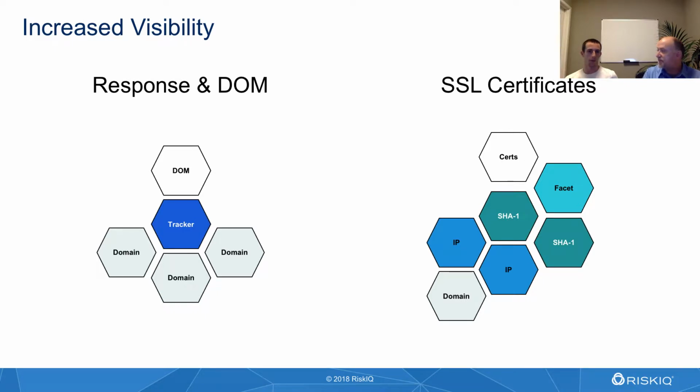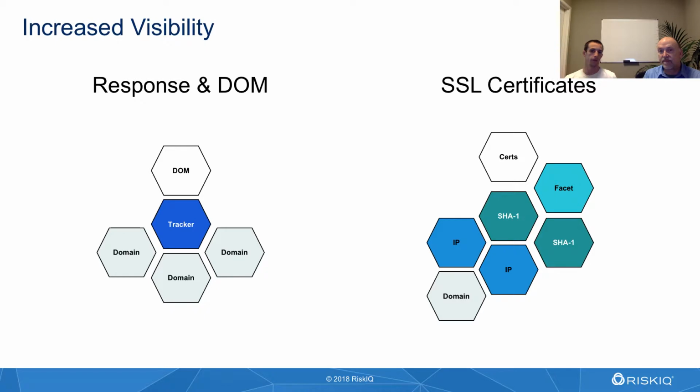So we've brought up the concept of trackers and SSL certificates. Just to come back to our common way of visualizing this information, if we look at the response and document object model that we're collecting from our virtual users, we start with that DOM, and then we're able to pull out the trackers through rules and other unique combinations of how we get that data. And then from that, we can identify other domains that are leveraging that same tracker. Maybe it's a Google Analytics ID, a New Relic ID, Mixpanel, etc.